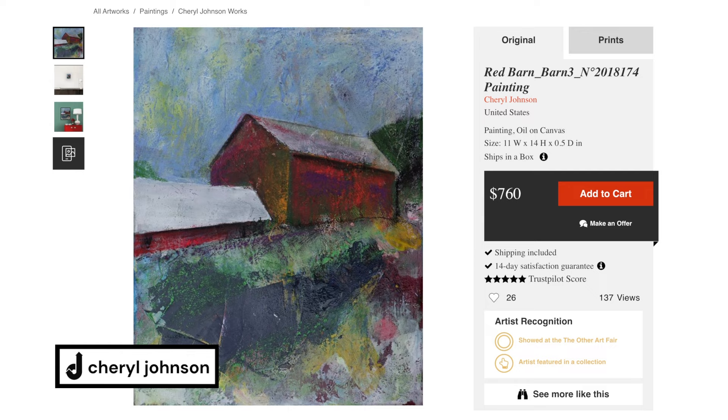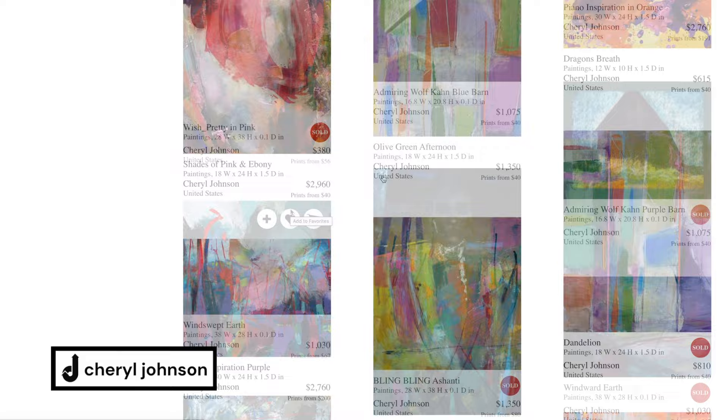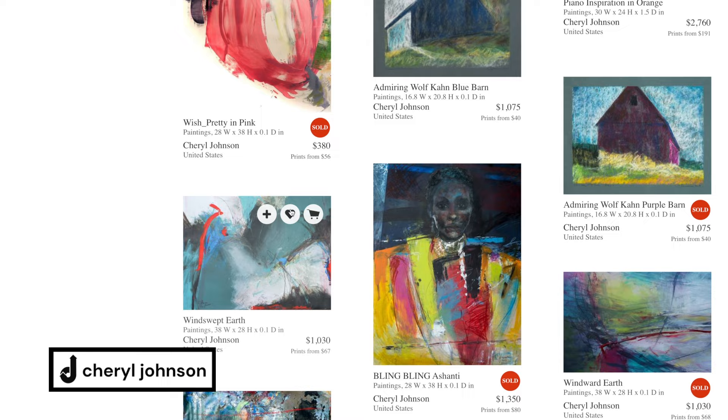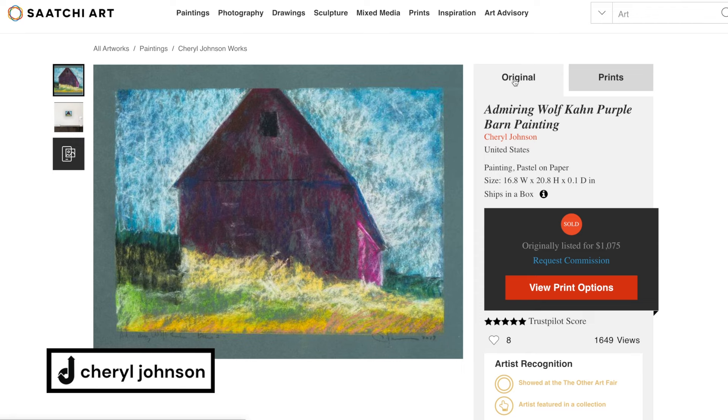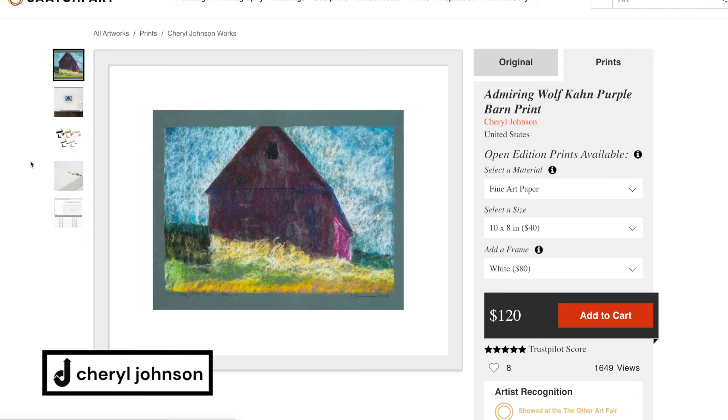I've done many pastels and loaded them onto different sites. I really love creating pastels and I've created some beautiful pastel barns that seem to be great sellers. I do many types and styles of art and I just paint in any style I choose. This is the painting that I sold over the holidays — I'm so thankful for the patrons that buy my art.